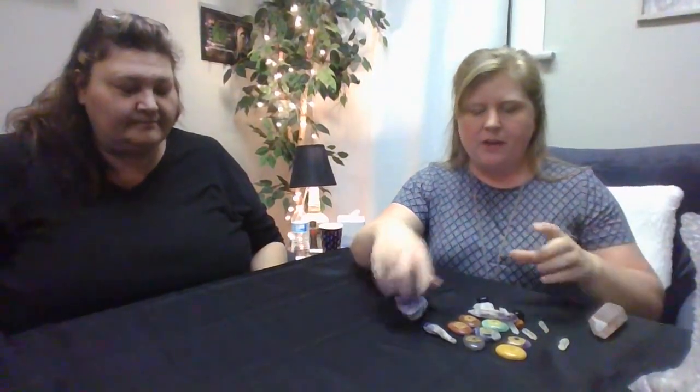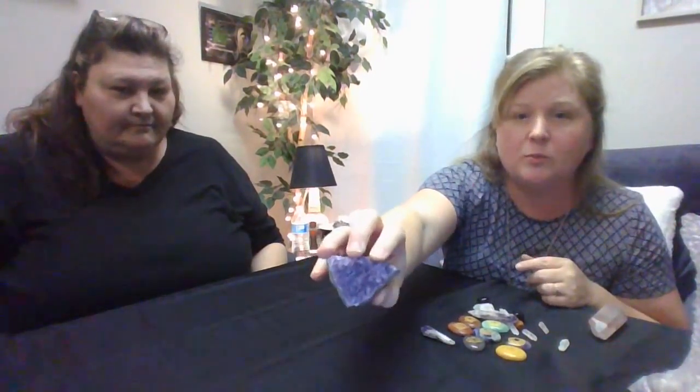And I usually feel into it, like, what wants to be at the middle. And sometimes if I have one that really is like a pillar that goes up, that's one I will choose for that often. My amethyst is really talking to me right now. I mean, she is beautiful. Like, she wants to be at the center.